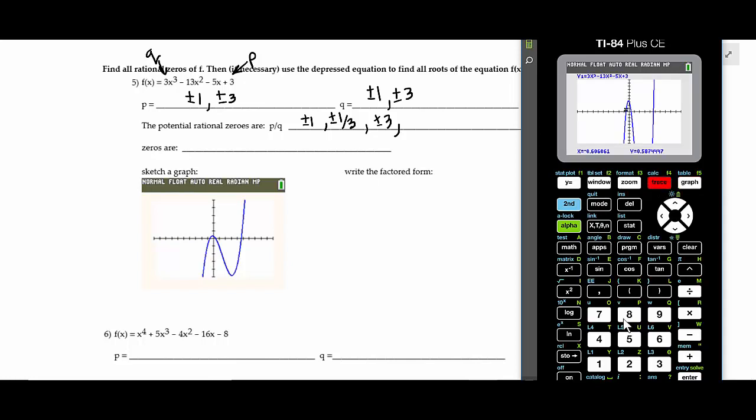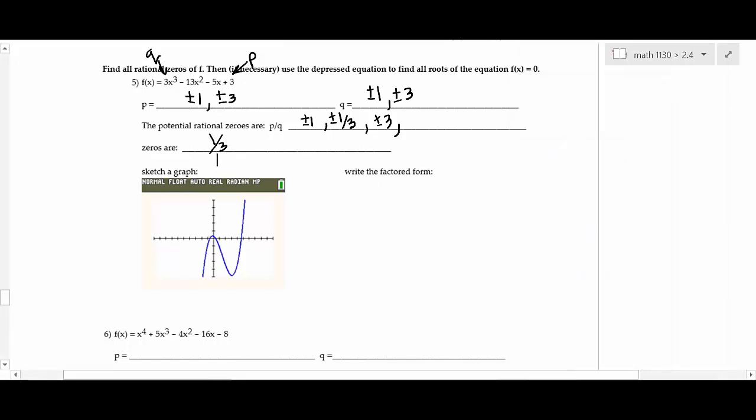Okay, so I'm going to trace at positive 1/3. There we go. That's it. Now see, the P over Q list sometimes will give you a 0. It shows up in one of those numbers sometimes. So we'll just start with 1/3. For testing purposes, like I said, don't worry about that. I'll give you the first 0. Once you find that, you're going to be okay. All right? Okay, so let's go ahead and do this then.